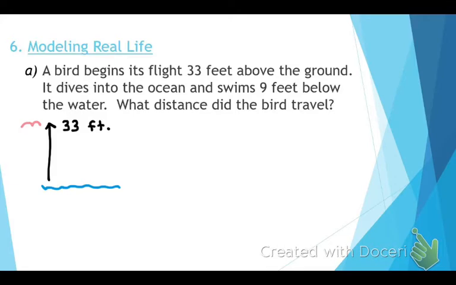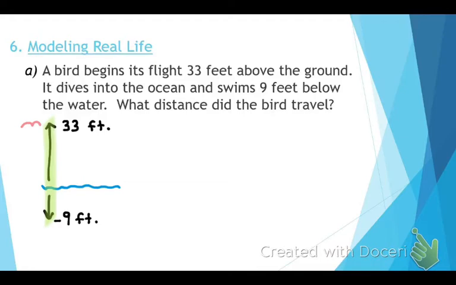The bird doesn't stay up there, though, guys. Where does he go? He dives into the ocean. If he goes into the ocean, he is going below the water. How far below the water did he go? So I'm going to come down here to say that is about 9 feet down. If it is 9 feet underwater, that's not +9, what would it be? -9. Now what you're trying to figure out is the distance from the bird at the top until when he dove underneath at 9 feet below.